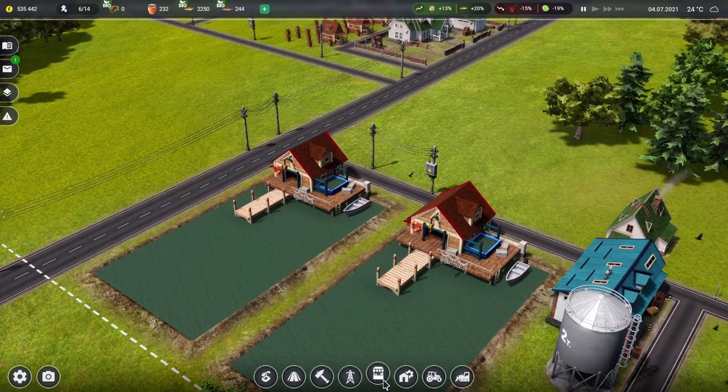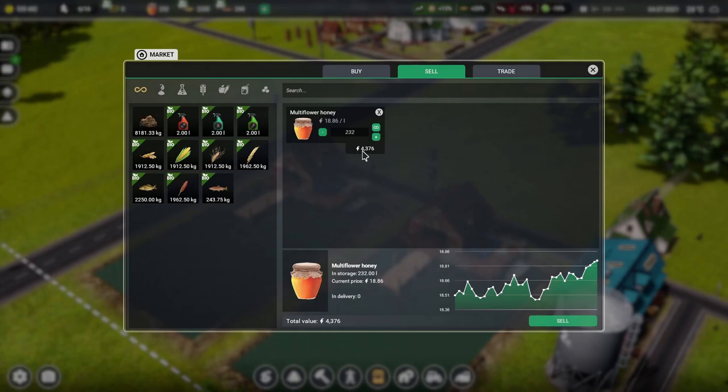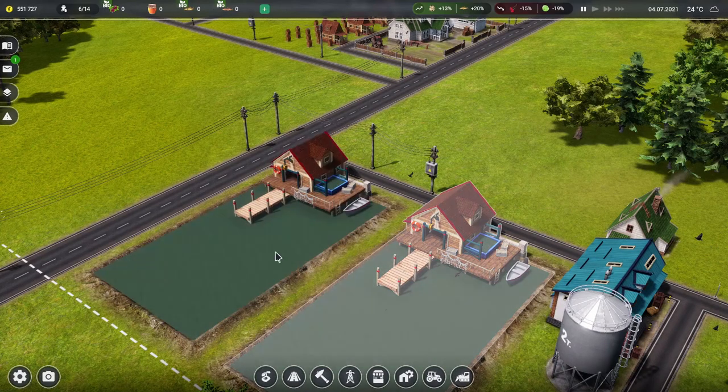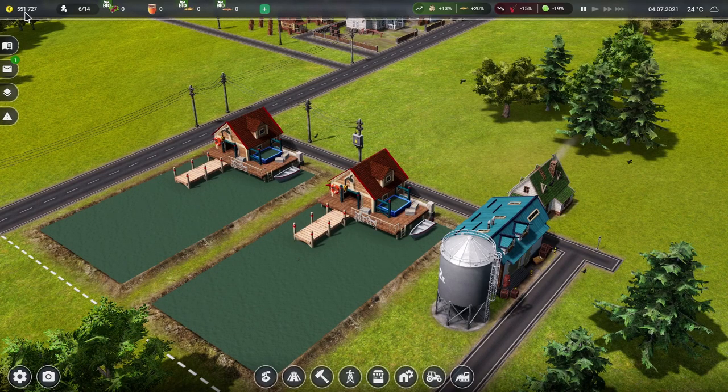So 535, go to sell. So sell all of the honey for 4,376. Brilliant. We'll have that. And then sell an awful lot of this. I mean, that's 11 grand. That's 11 grand from carp meat. Thank you. And then we will make ourselves 1 grand from the trout meat. So not quite as good for the trout meat. Maybe it wasn't such good quality, given the trout were a little bit kind of dying and such like. But there we go. So up to 551 grand.